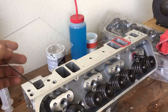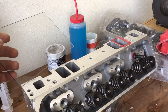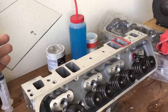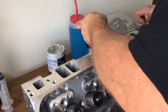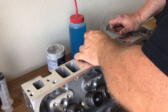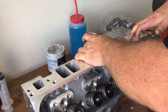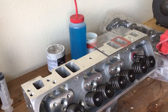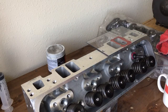I found out real quick these heads do have the rocker stud boss intruding into the intake port, because I tried to rudimentarily get a rough idea of how big this port was without the plate the other night. That didn't last very long, because as soon as I started putting fluid in there, it ran out through the rocker hole. So I made this plate and I am sealing it with red bearing grease — normally I use Vaseline, but I can't find it anywhere.